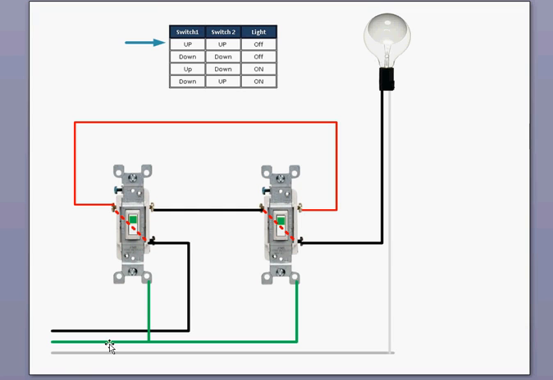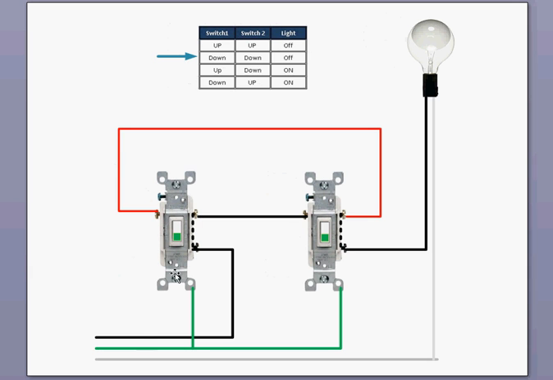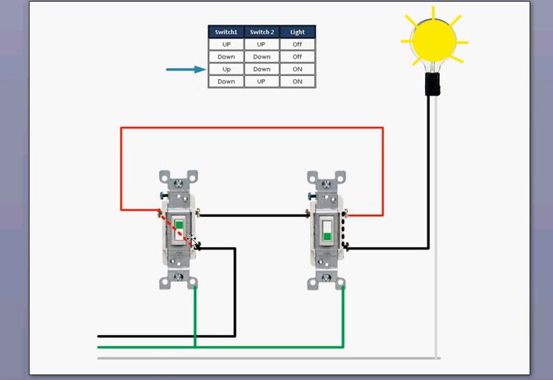Now let's say both switches are in the down position. Here, as you can see, again, when you walk through this path, there is a dotted path here. It comes here and it stops here. There is no complete circuit path. So in this case, when both switches are in the down position, as I've shown here, the light bulb will stay off.